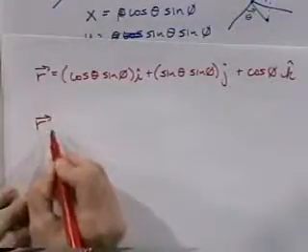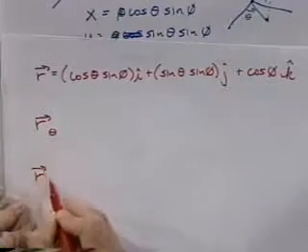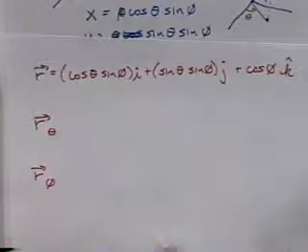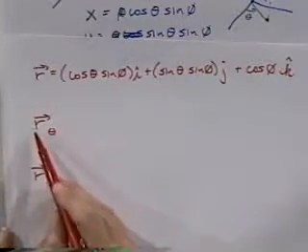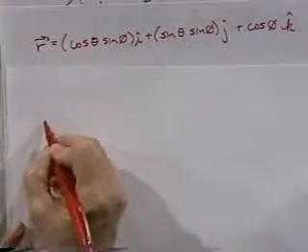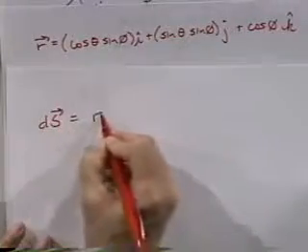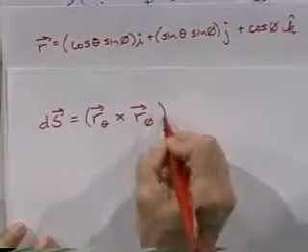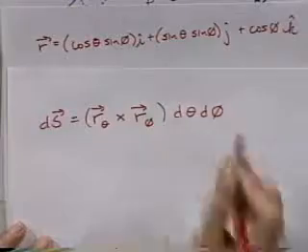So what we have to do here is figure out what is the partial of r with respect to theta, and what's the partial of r with respect to phi. And then we've got to take the cross product of those and simplify it, and then tack on d theta d phi, and that will give us our ds. So that's a little bit painful, but I think we better do it. So coming back here, remembering, if you have your surface given parametrically, your ds is just going to be the partial of r with respect to theta crossed with the partial of r with respect to phi, and then just tack on your d theta d phi.